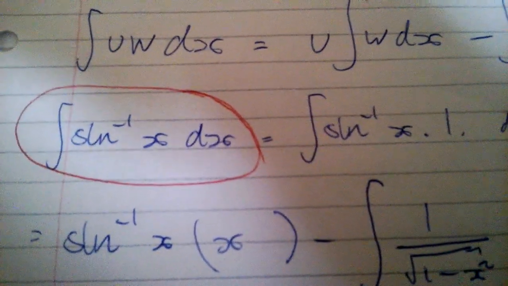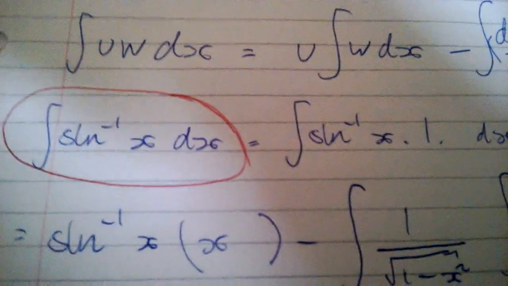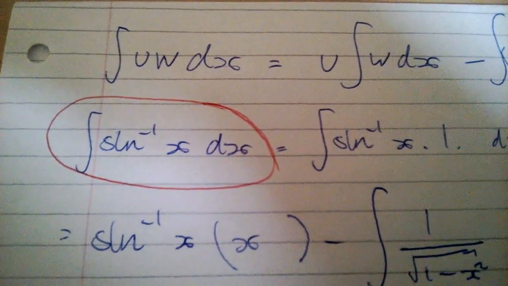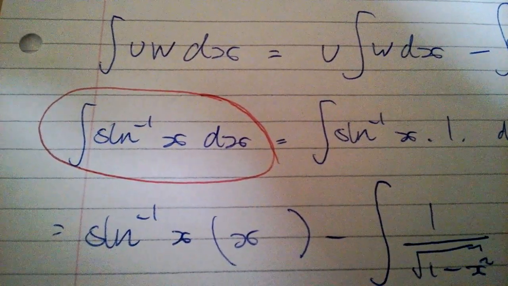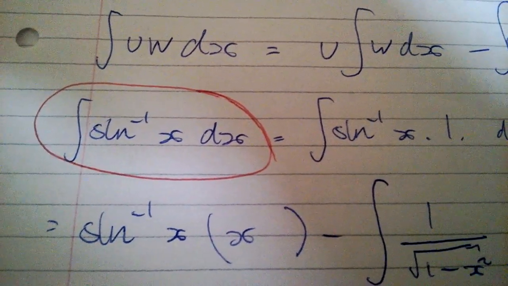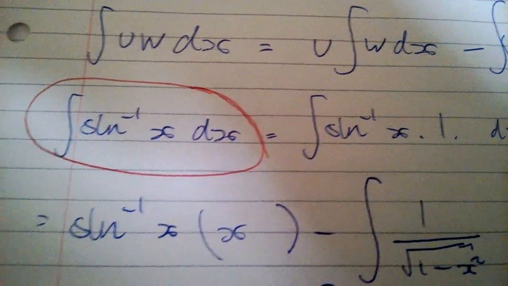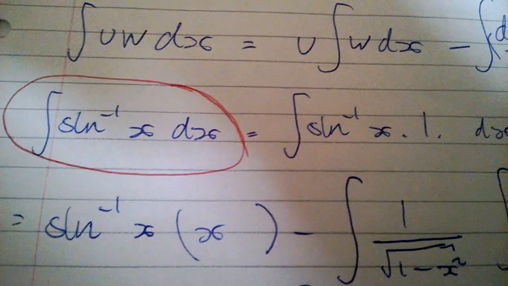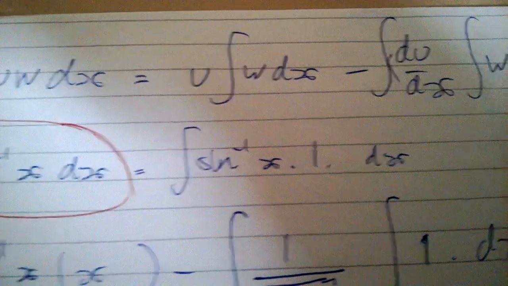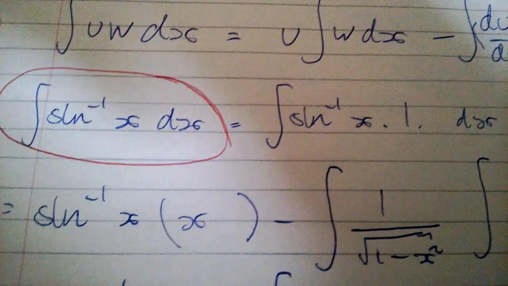And of course, when you're doing trig, or calculus with sines and cosines, it's assuming x is in radians. So I want to use that product rule to integrate the arcsine of x. To integrate that, I'm going to turn this into a product. The first function is sine minus 1 x itself, and the second function is just 1. So I'm integrating arcsin x times 1 with respect to x.